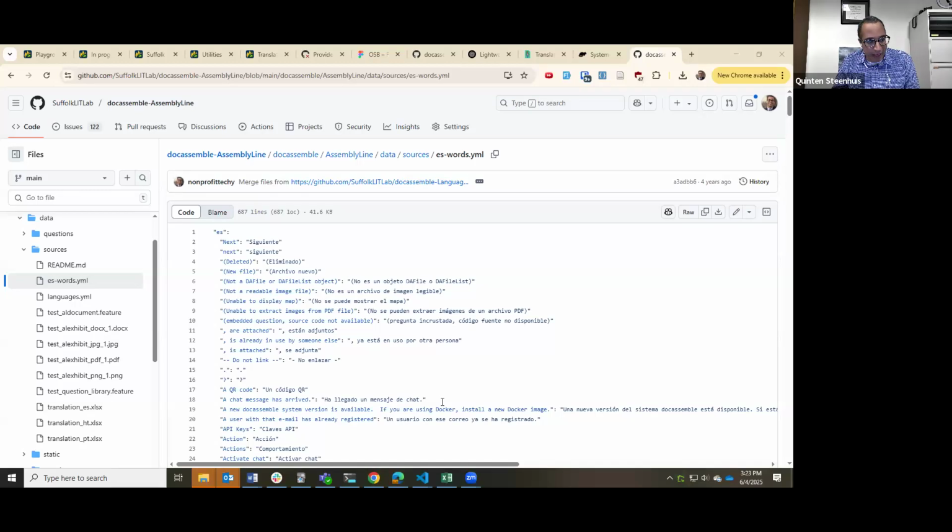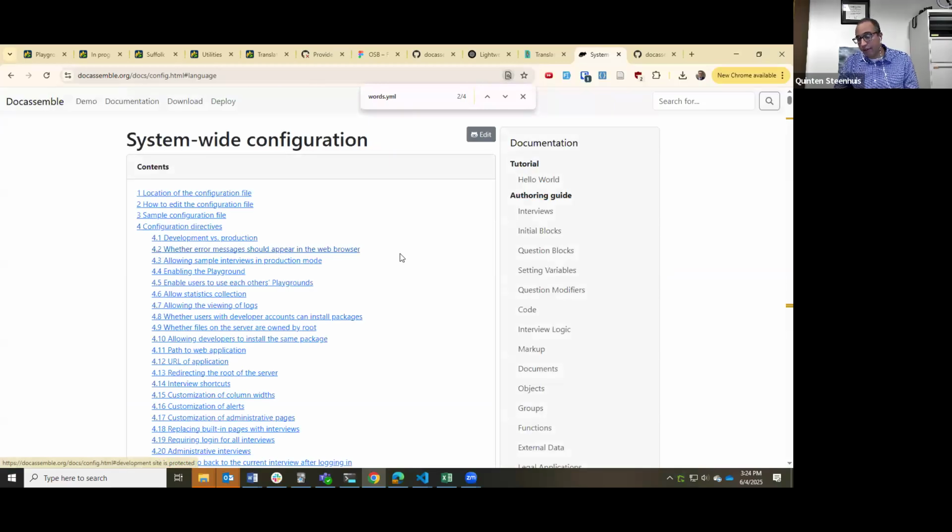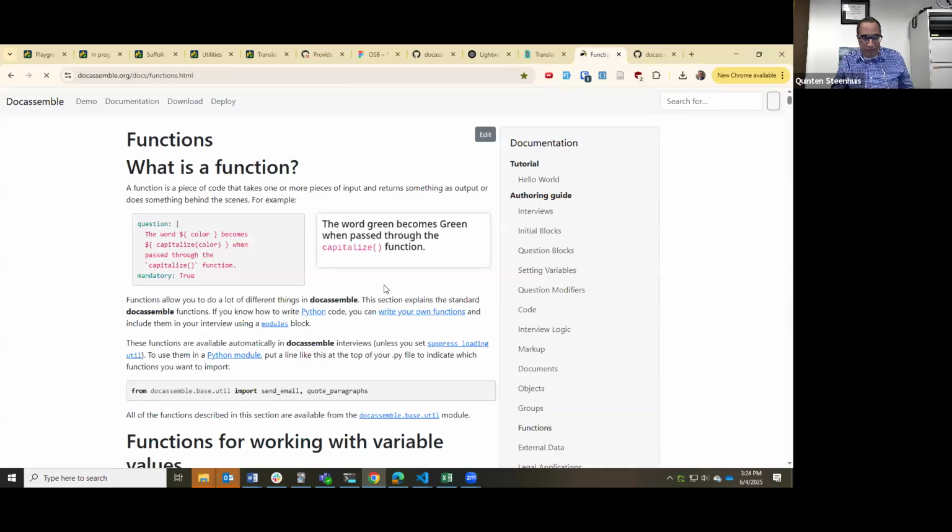Okay, another follow-up question from Matt is, what about some of our pages that are built into Docassemble that are not part of the system languages maybe? I think for the interview list, I believe we do use the same method of translating, where you can add it to the words.yml file, and then it's available for translation. One of the reasons why I always refer to this as the words translation system, well, it's called words in the configuration. The other reason is you can use it yourself, without having to be a system phrase, by using the word function.